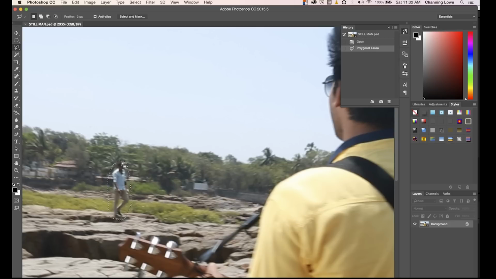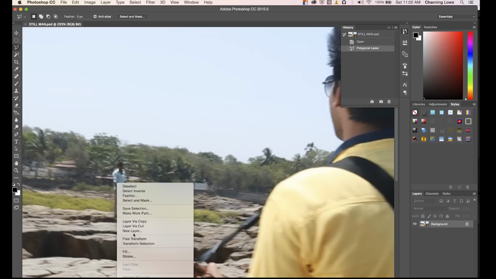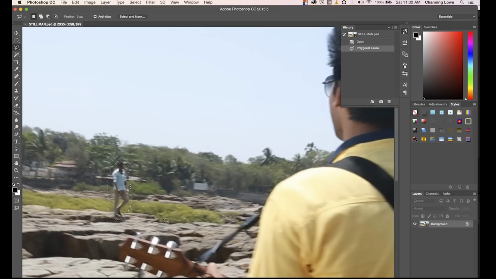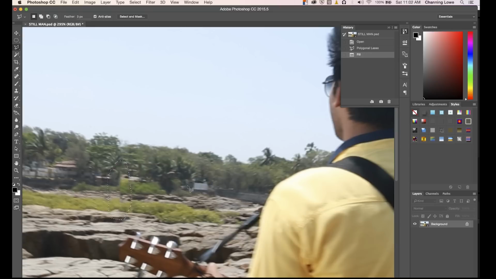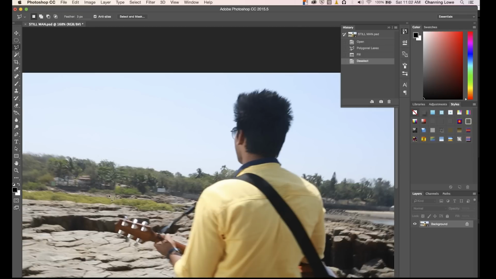So I've got that selected. I've completed the circuit there. And I right-click, and I say fill. We're going to fill this up with content aware. Hit OK. And it blends it in, and it basically destroyed this guy. So, sweet. And it took all these pixels around and just kind of filled it in. And then you can see a little bump there, but you can hardly tell. So now I'm just going to hit Command-S or Control-S on a PC and save it.